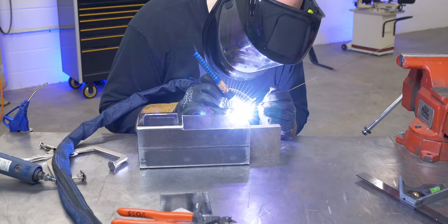Whenever I get this close to finishing a project, I'm just like, so close. But then I think about everything I have to do. I gotta build the top yet, gotta clean it up, gotta paint it. Today's currently Saturday. It rarely ever takes me one day to build something. This is pretty much taking me spaced out all week. Gotta go to the racetrack tomorrow early in the morning, but I'm determined to get this done. And that actually fits really flat, so that's good.